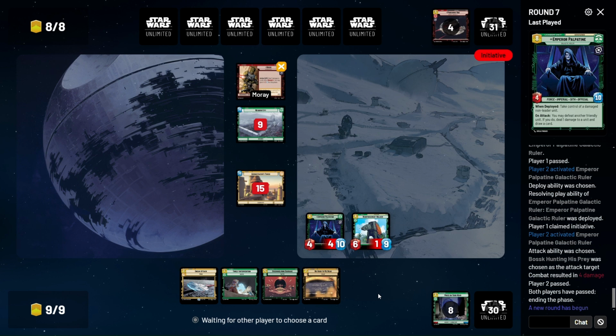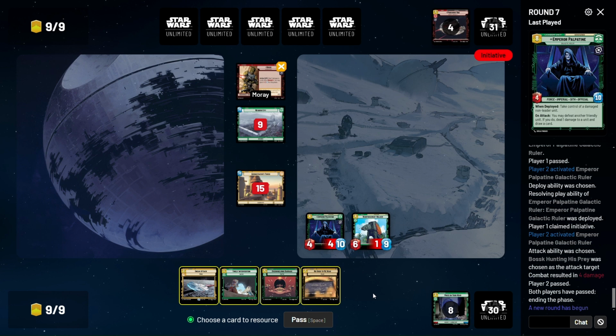Overwhelming Barrage is not bad. I think we're just gonna hold our hand here and wait to see if we draw something. I guess we could. Yeah, I'm not going to resource anything. We don't need to at this point. We could timely a Reinforcement Walker if we draw one in the next few turns. So that'll be pretty strong.